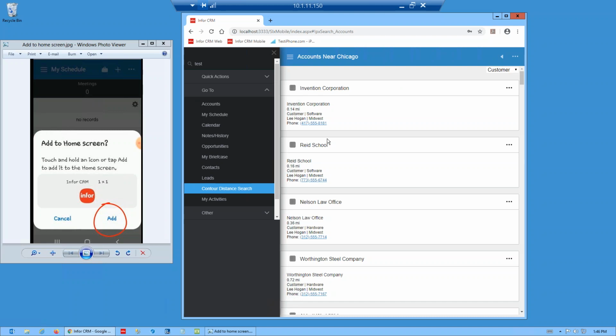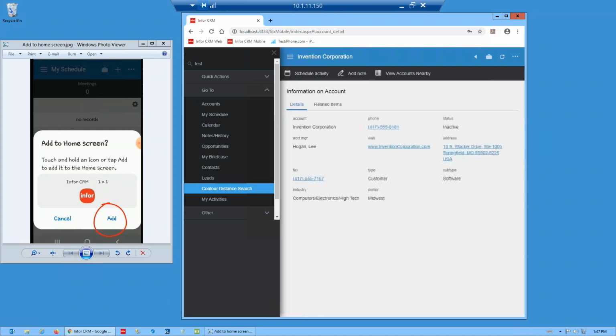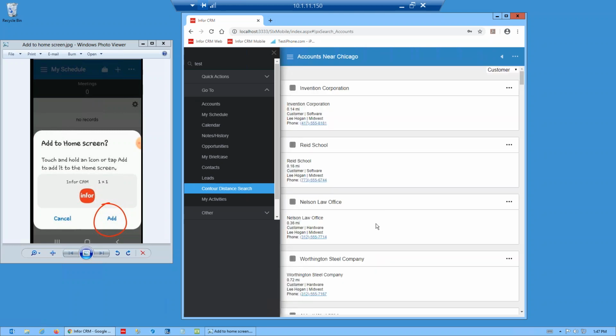Now again, these companies have to be saved in your CRM. You can go here and change the different types of accounts you have. So say you're looking for prospects, customers, dealers. You could sort it by that too to see who is closest to you from your database. And if you know you want to visit this one, you click on it, click the address, and it'll give you directions just like Google. It'll take you right to Google Maps just like you do with any other address.